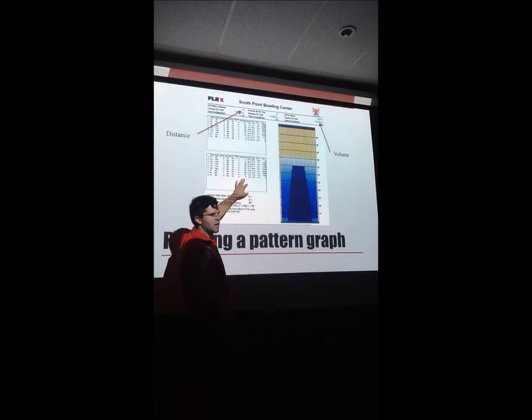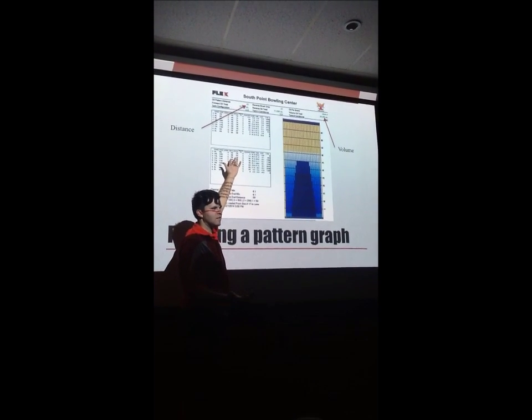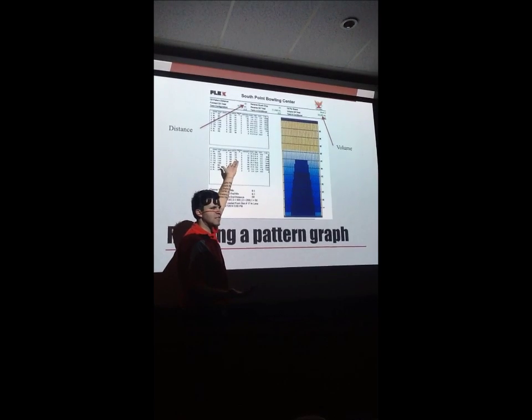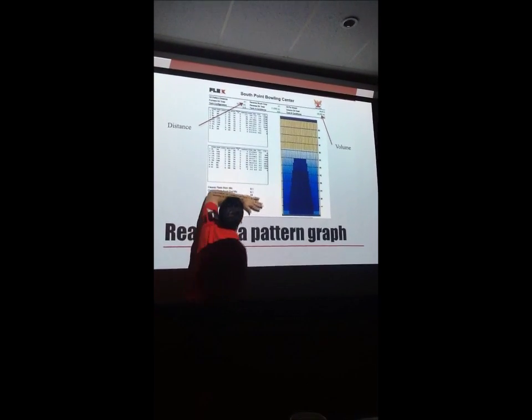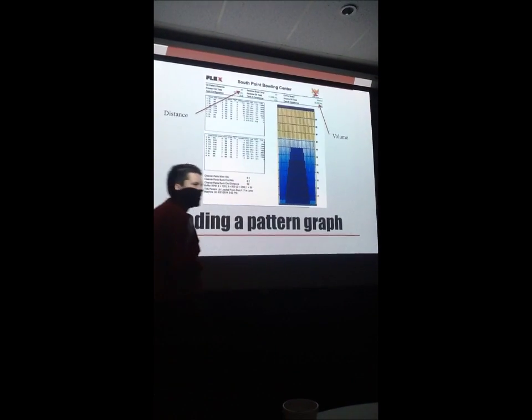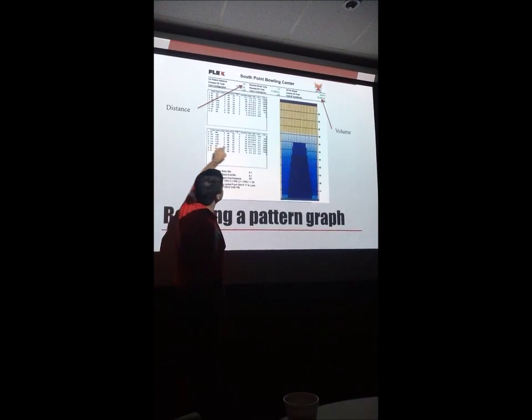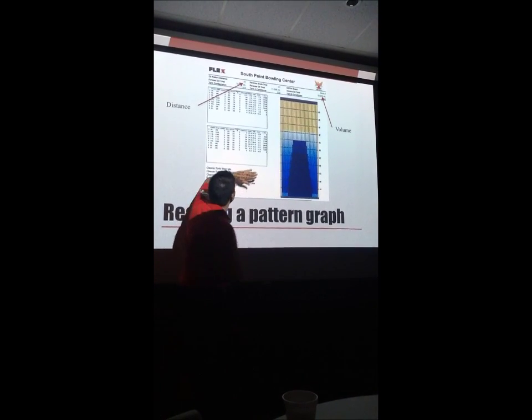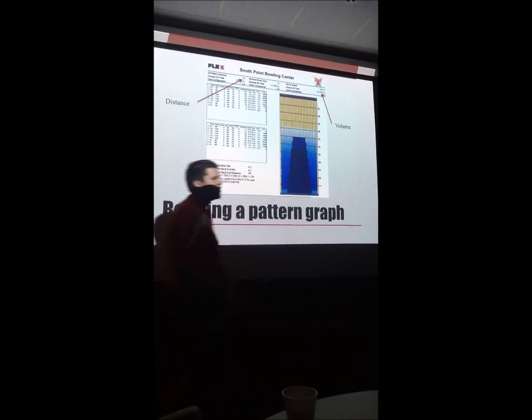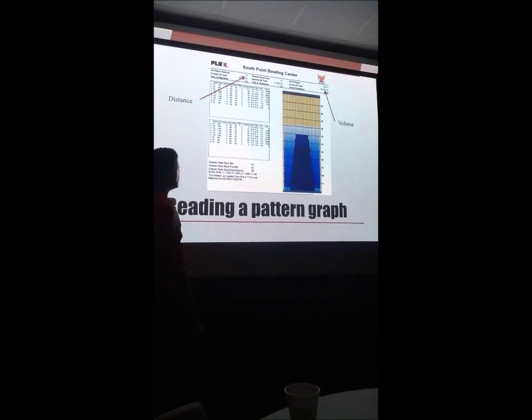And all these numbers, what do they mean? Do they make any sense to anybody? Okay, don't ever look at this side of the graph. This is for a mechanic to put these numbers into a machine. So don't ever look at this, just even rip the paper in half if you want. Don't ever look at it.